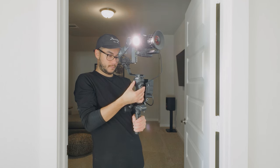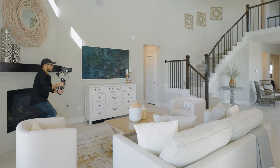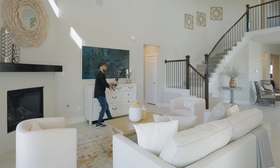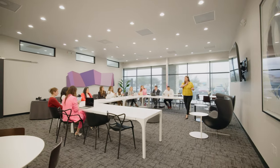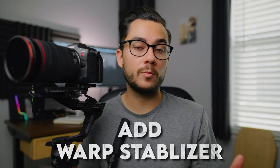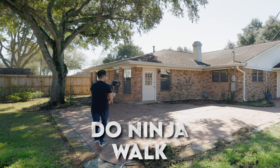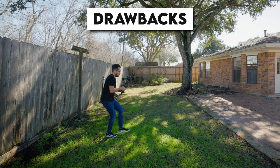On the note of stabilization itself, like every gimbal, it's sometimes almost user error combined with the gimbal — depending on what focal length you're using, if you're using stabilization in your camera or lens, if you're not being super careful doing the ninja walk. You can still get some micro jitters, which I noticed here as well, maybe even a little more than I was used to. But some of those things can be easily smoothed out in editing with warp stabilizer in Premiere Pro. Always use both hands and do the ninja walk, and you'll probably get a smooth shot.